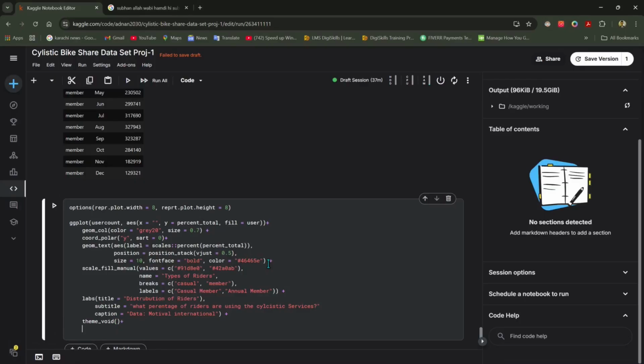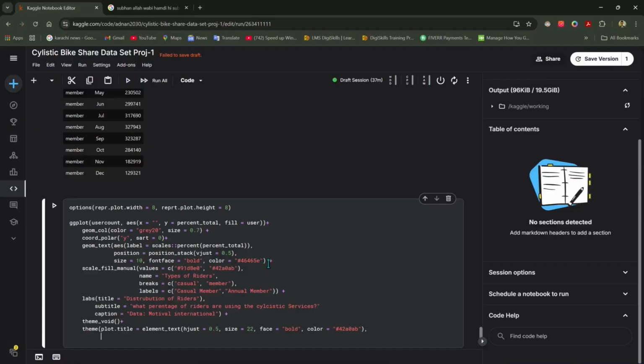Then we are going to write theme, plot.title is equals to element_text(hjust equals to 0.5, size equals to 22, face equals to bold, color equals to hashtag 42E0E), and comma.